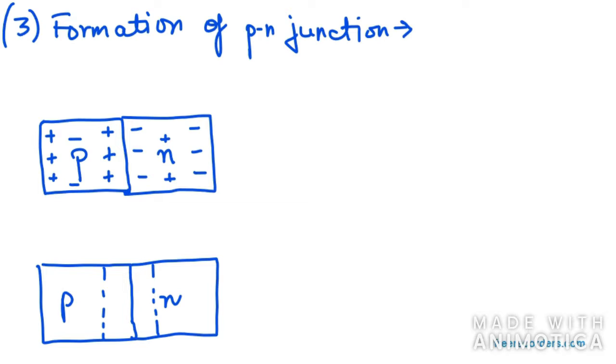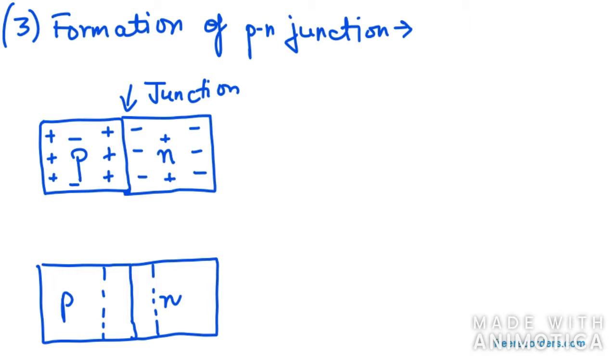As you can see in the first diagram that I have made, the n-type has more electrons, denoted by a negative sign, and fewer holes. Now, when we bring them near to each other, they form a junction. When they have one surface of contact, it is known as a junction. Near this junction, as you can see, we have some positive charges, and at n we have some negative charges.